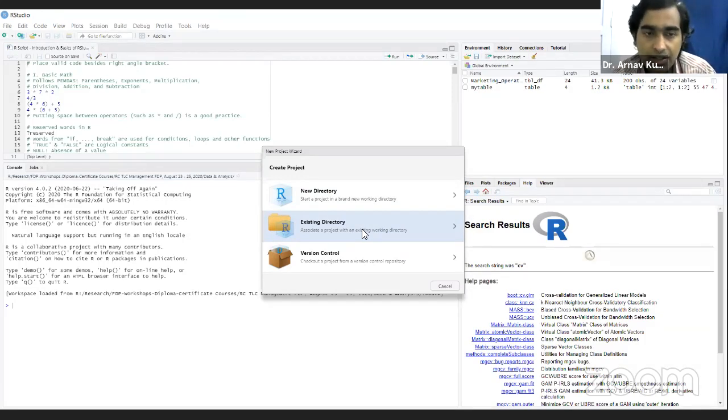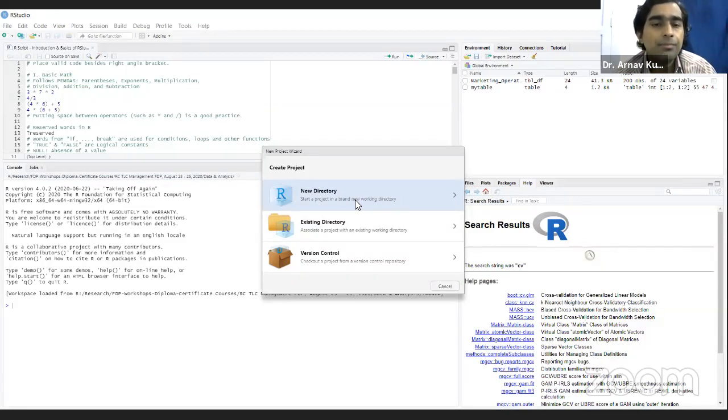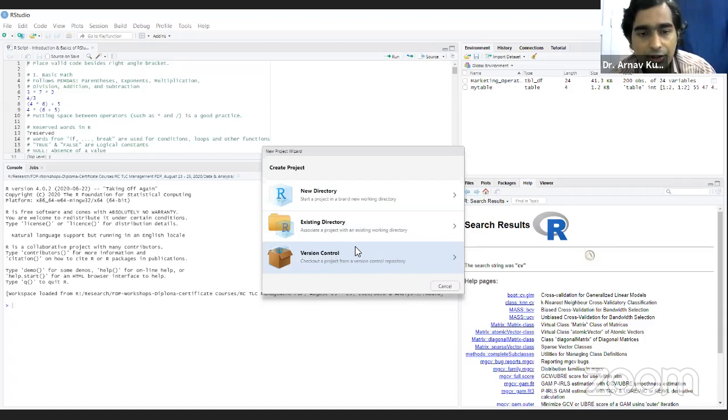So whatever existing working directory, like this FTP's data and analysis folder is my current working directory. I can create a new project in that, or we can use an entirely new location, new folder. And this you can skip because it is for online repository.